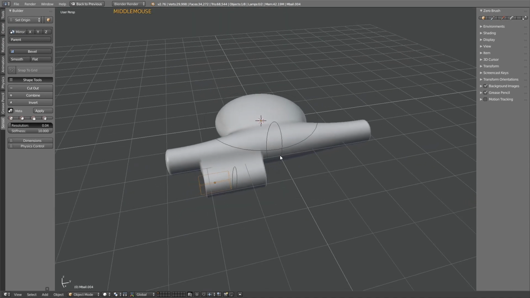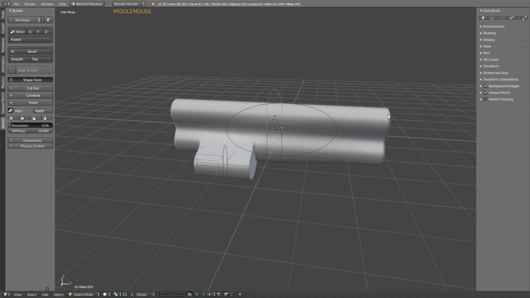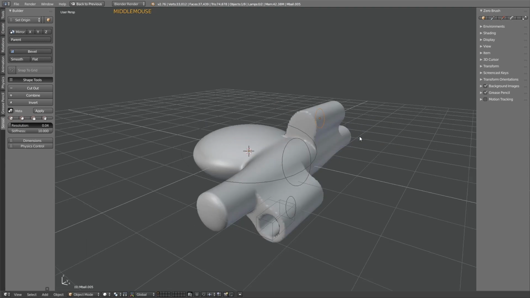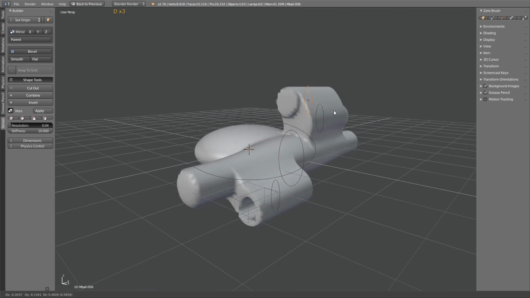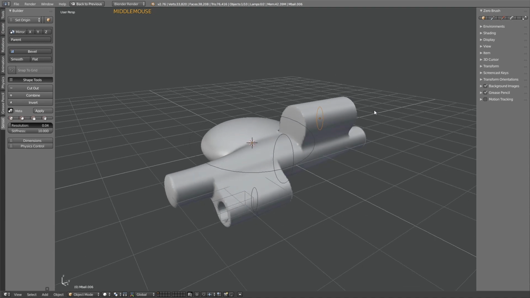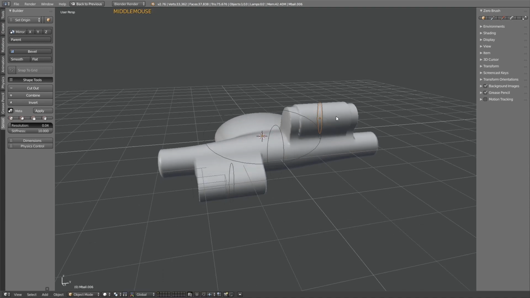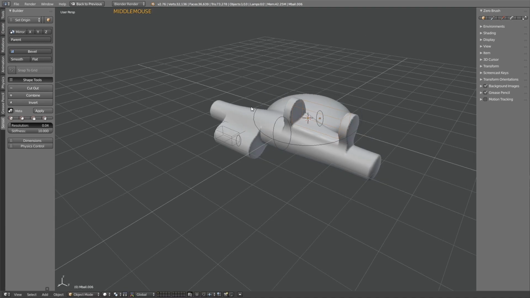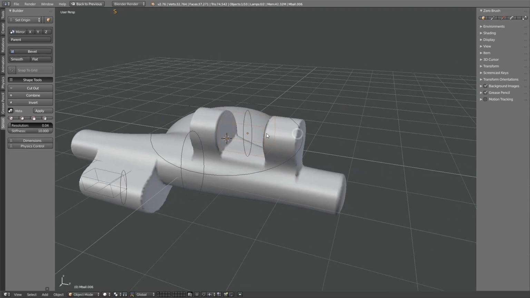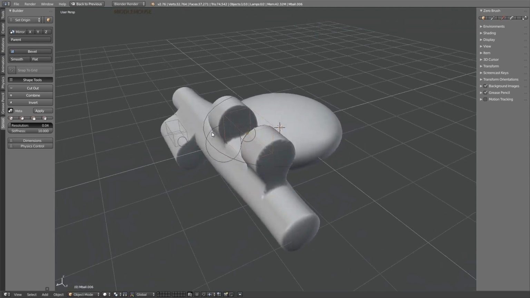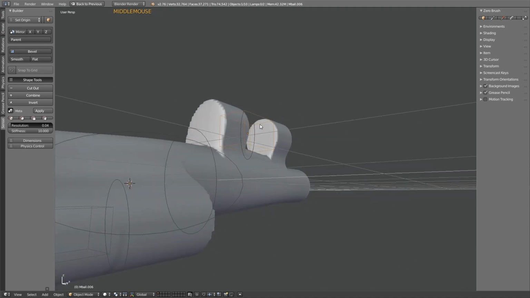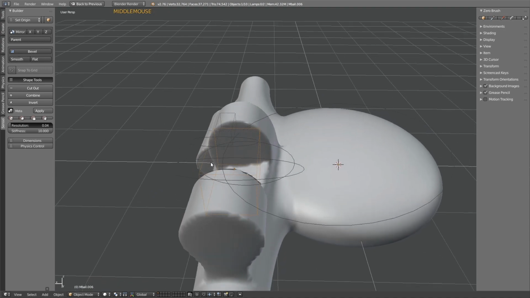And something like that. Maybe duplicate this again, S to scale, bring that up. Maybe duplicate that, right click to cancel the movement part, S to scale. And we'll go ahead and cut out of that. That's kind of cool. Yeah, so many things you didn't even expect to find can happen while you're working with these tools, which is really fun.